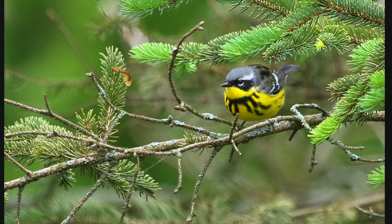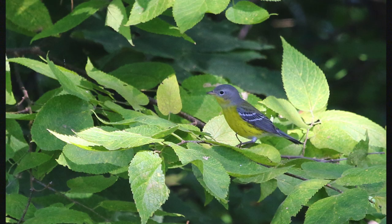This is a magnolia warbler. The male in spring has a kind of necklace with little stripes coming down from it — very pretty in breeding plumage. When they come through in the fall they're much more bland: the necklace is gone, with only a hint of some little streaks on the belly. This is a particularly bland fall individual. You can really see how much the breeding season can affect the color of their plumage from one season to the next.